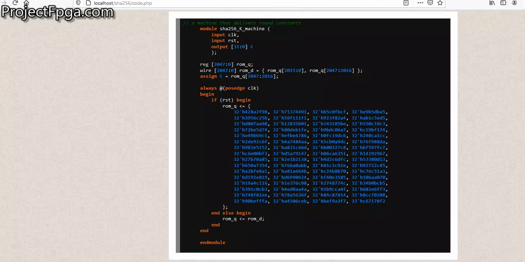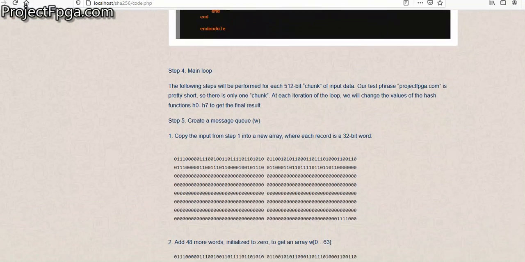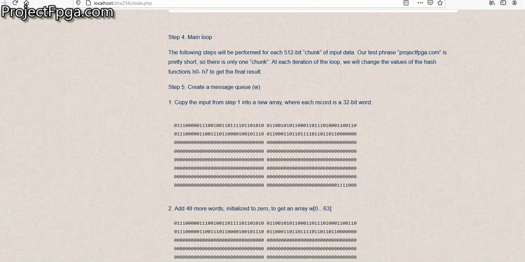Now these are the fractional part of the cube roots of the first 64 prime numbers. So these are constants which are used in hashing SHA-256. So you are going to see how these constants were used to obfuscate this SHA-256.